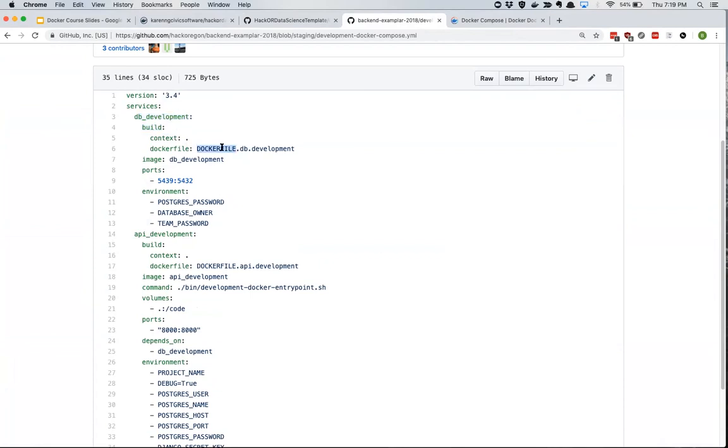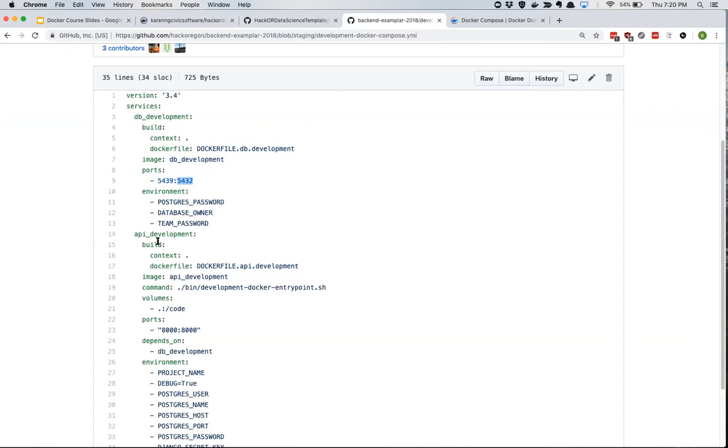Because we had two Dockerfiles within the same directory, we're telling it which Dockerfile to start up the database from versus, say, the API. Then we're telling it how to name the image and what environment variables to pass into it, as well as remapping the port number from 5432 to 5439.